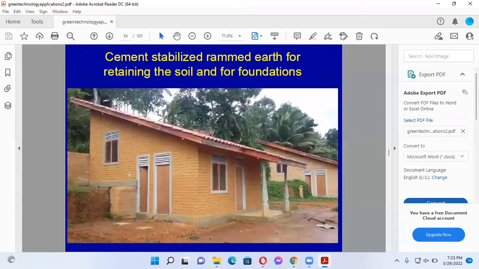And now in this house, you can see these retaining walls are made of cement stabilization. All the foundations of this house are also made of cement stabilization. Basically, we have used a tie beam at the top of this, and that is the only concrete that has been used. We did not use rubble in this particular housing scheme. We did not use concrete in this housing scheme except the small tie beam, and everything else you can see is cement stabilization.